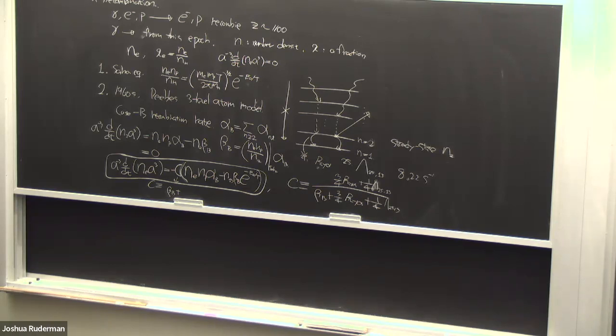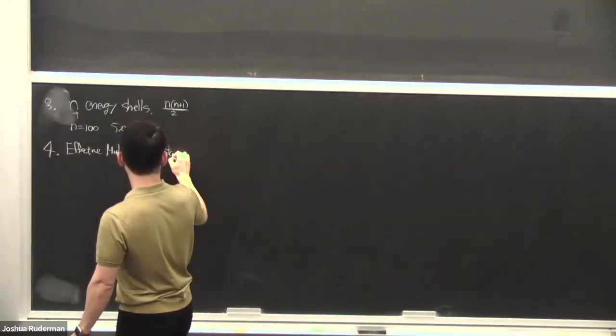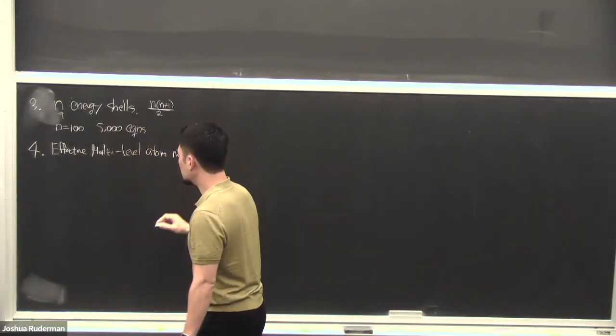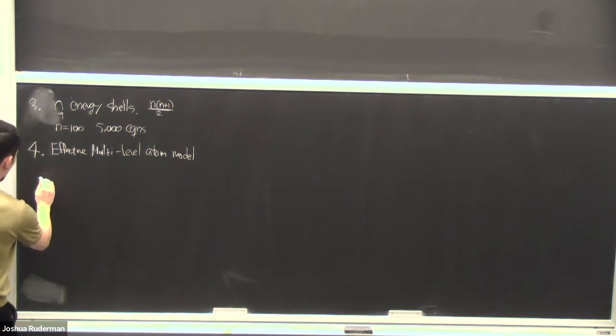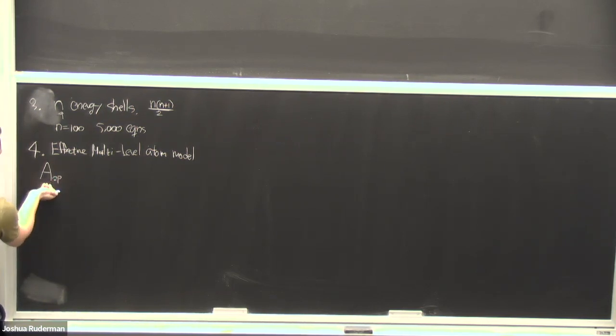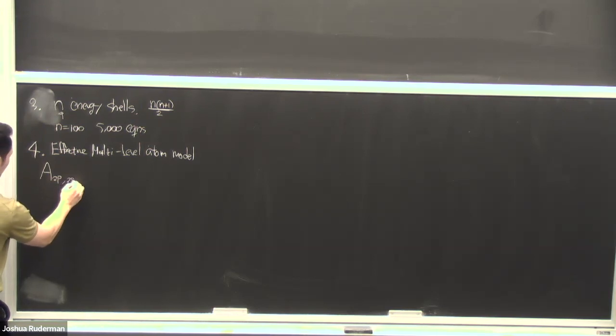So Yajin and his advisor Hirata came up with this new model, which we call the effective multi-level atom model. Unlike the Peebles model, where the recombination rate is determined by simply summing over the recombination rate to excited states, we calculate, for example, the effective recombination rate to the 2p state and 2s state by considering, in addition to bound-free transitions, also possible bound-bound transitions.